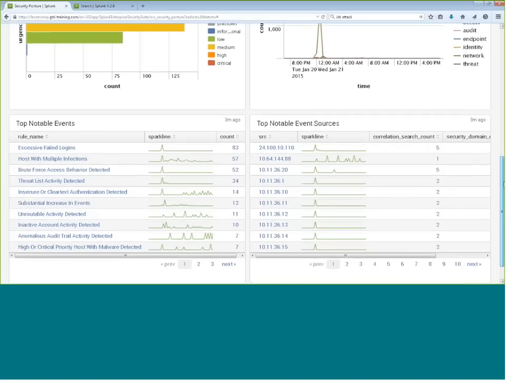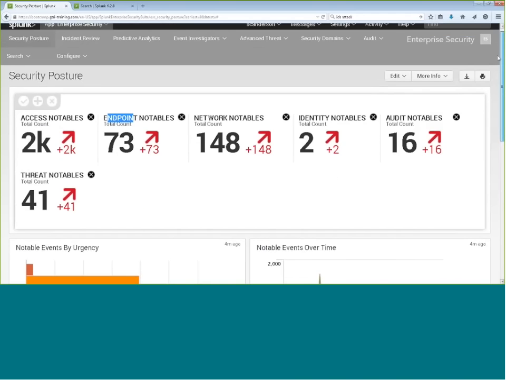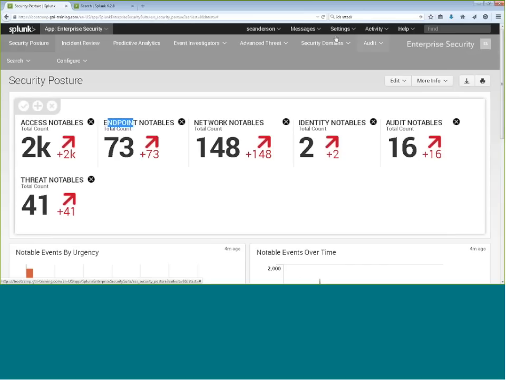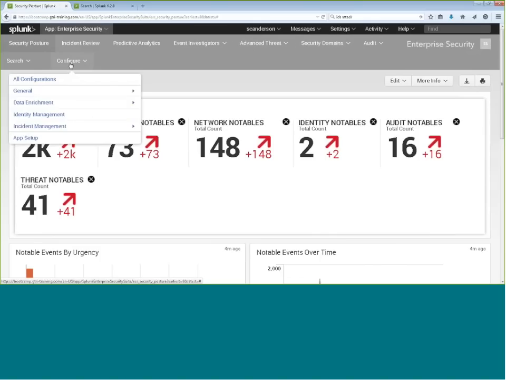So that basically gives you the view of this particular screen. So I'm going to jump ahead a little bit because we were talking about the actual correlation searches. So if I go over to the configure, I'm used to it being on this side because my screen is usually bigger and it doesn't scroll. Configure, and I look under incident management, and I look over here under correlation searches. We can take a look at the 43, I think it is, correlation searches that are already there by default.